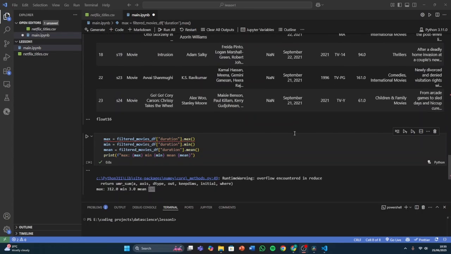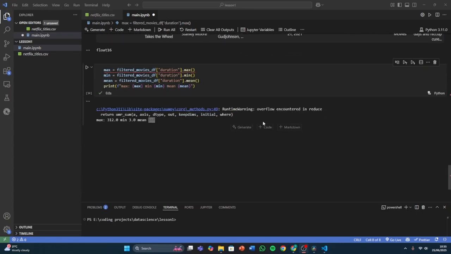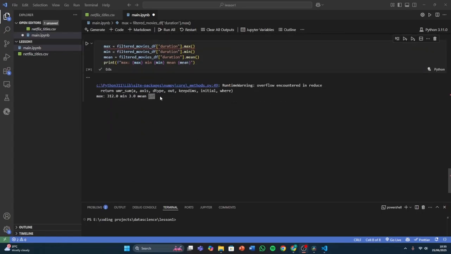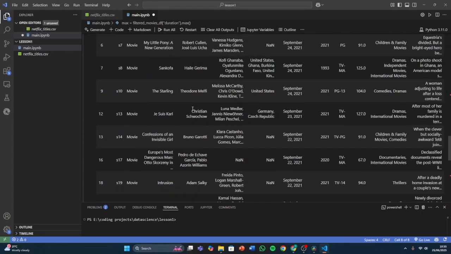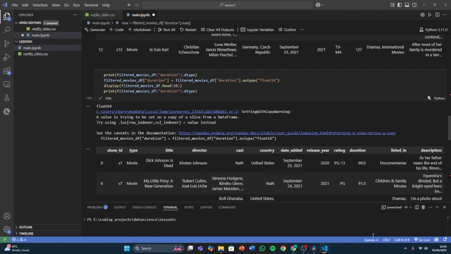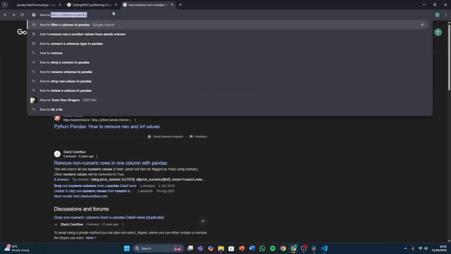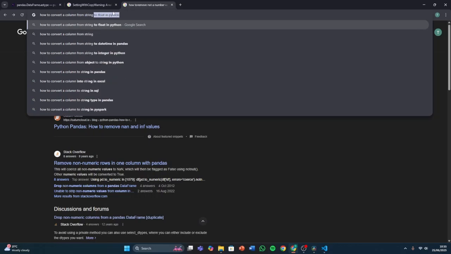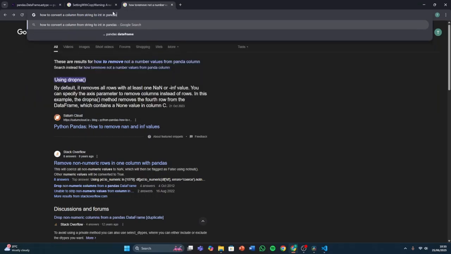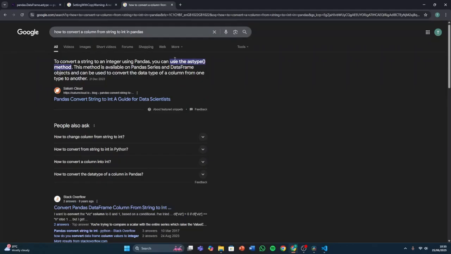Which suggests maybe there's another way to cast the column type to an integer, or, because I'm pretty sure all the durations are integer values, that one of them is an infinite value, and that would also explain the mean. So I'm going to try and find another way. Okay, so that recommends the astype method.